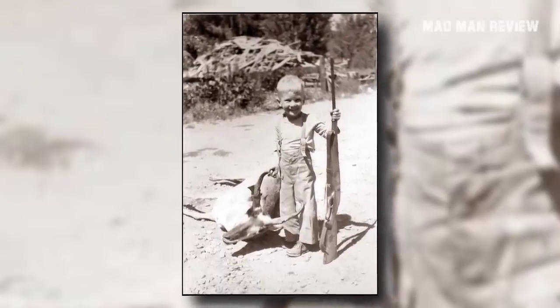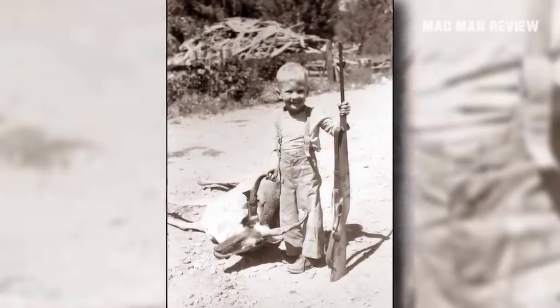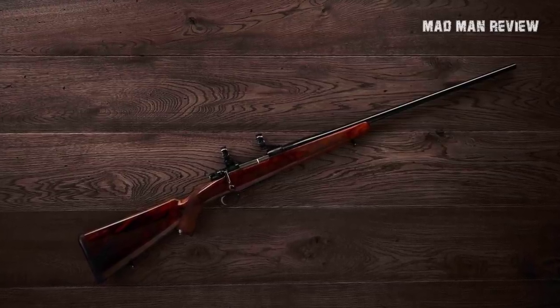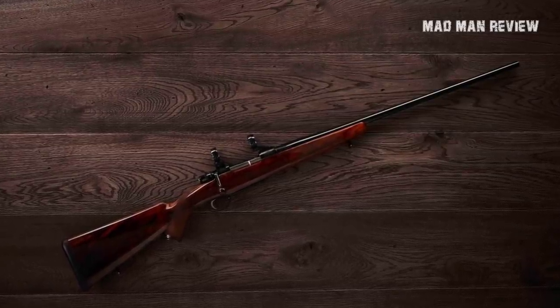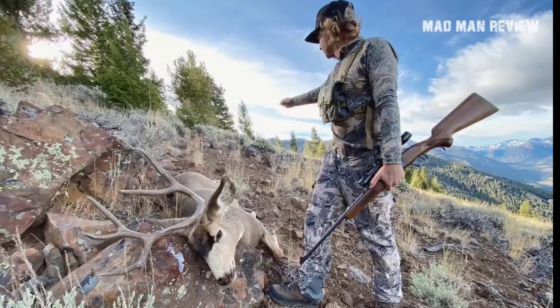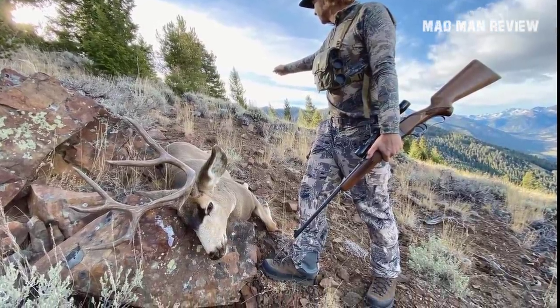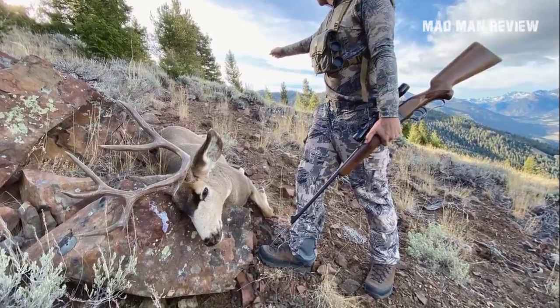This made the Savage Model 99 the go-to rifle for everyone who knew about guns and hunting. Bolt-action rifles were at that time — neither before World War One nor shortly after — a big competitor in the hunting sport. However, as the war ended they started to slowly gain ground, though so far the Savage Model 99 could still hold its own as the king of hunting rifles.